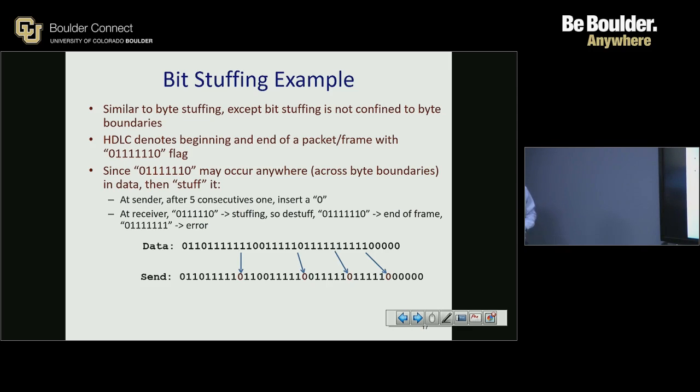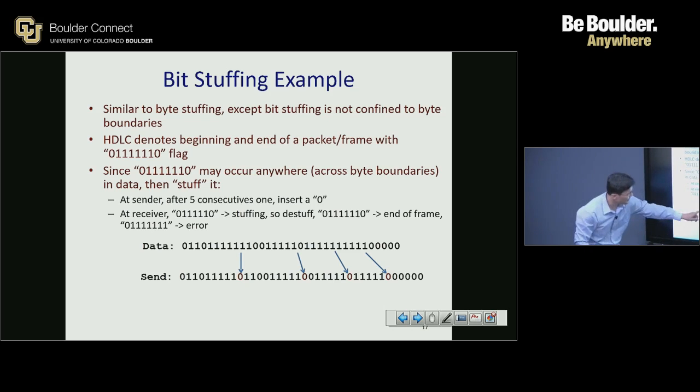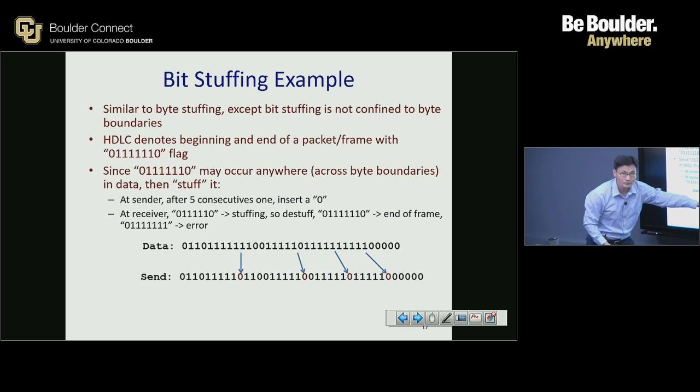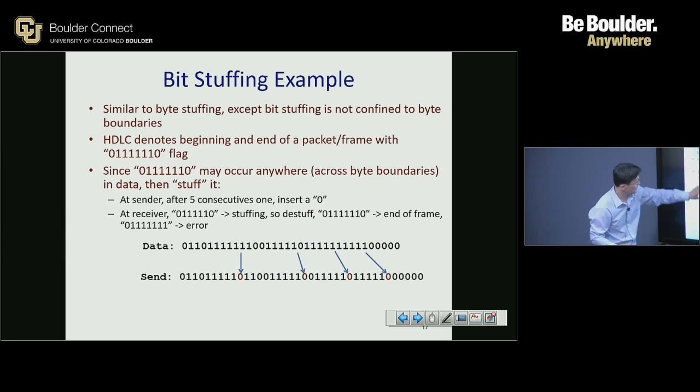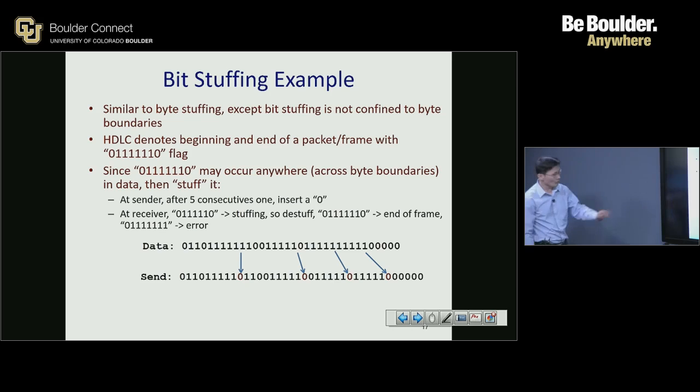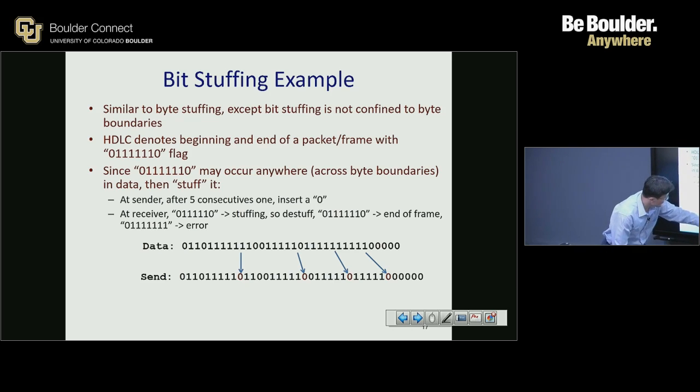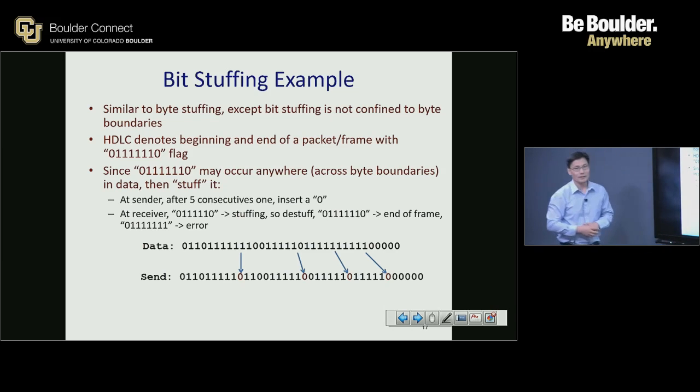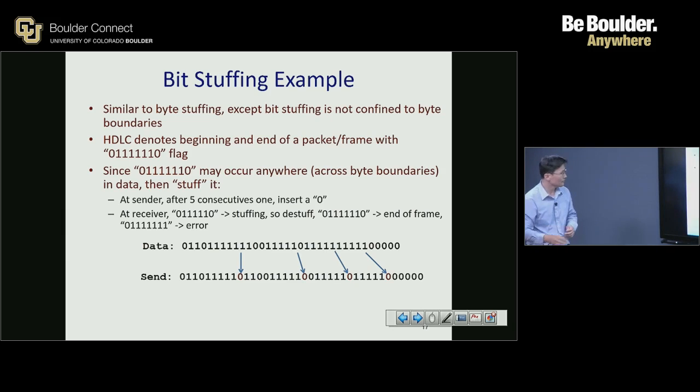So when you're sending it, you definitely have to put this flag. Now see, five consecutive 1s: 1, 2, 3, 4, 5. You add a 0, and again for the other five consecutive 1s, you add a 0. Then you send it, with the HDLC flag at the starting and ending of the data. When receiving it, you take off the flag from the starting and ending. Then you have five consecutive 1s, and you remove the 0, because you added a 0 after five consecutive 1s. So the receiver gets what the sender sent.